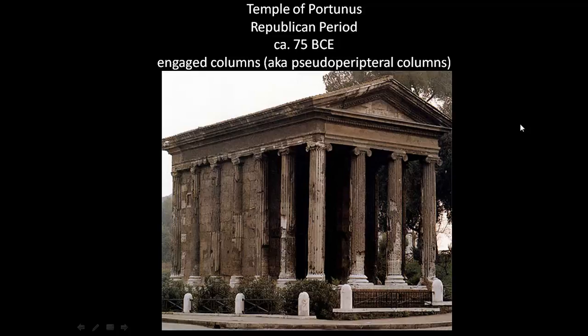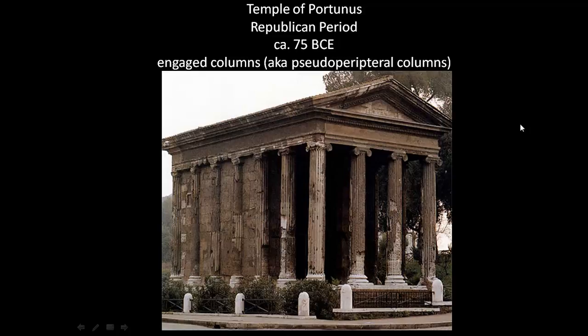The Etruscan features make sense because the Etruscans are the artistic forefathers of the Romans, right? They occupied the Italian peninsula prior to the formation of the Roman Empire. So looking at this, pause the video for a moment and see if you can identify the features that feel Greek to you and the features that feel Roman to you.